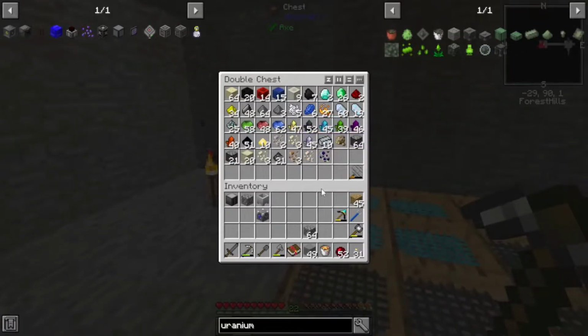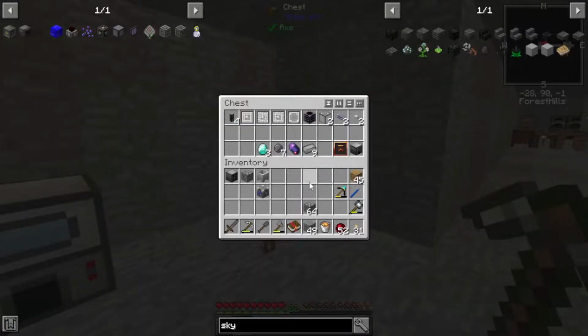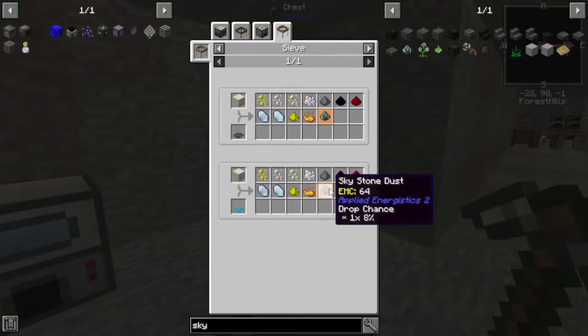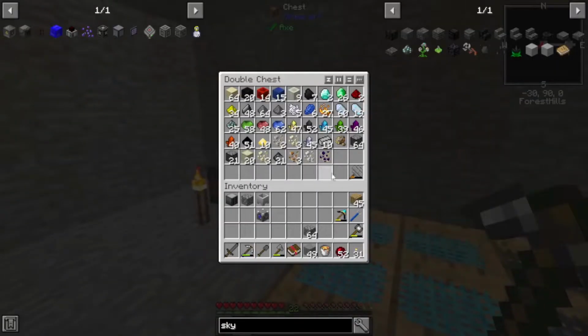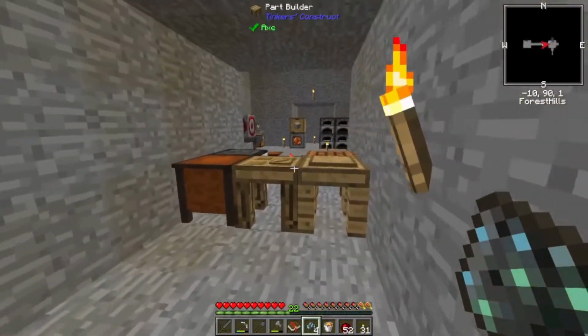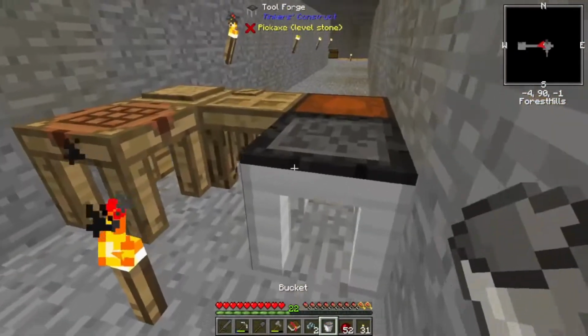Get a little bit of Skystone Dust, which I thought I had. Uh-oh. Do I not? Oh, is it in here? No. Skystone Dust. How do I get that? I know it is a sifting thing. It is a 4% chance from dust. Okay. So, luckily I do have a lot of dust. Oh, there it is. So we need 4 of these. And to make the actual skystone, we just take these and throw them in here with some lava. Nothing major.